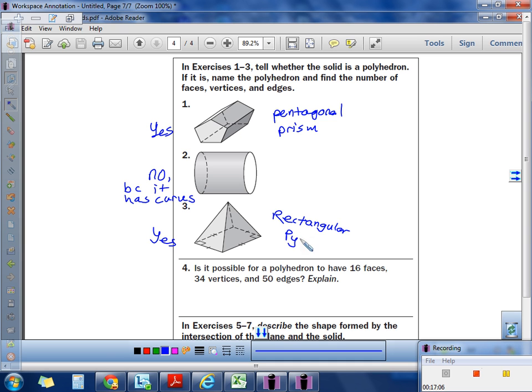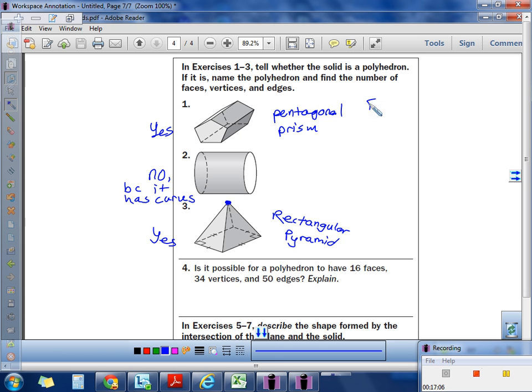How do you know it's a pyramid? A lot of people will put prism here. Because these sides, which are not the bases, are all triangles, and they go up to a common point. A prism will never do that. It will never have a bunch of triangles going up to a common point for prisms. That only occurs on pyramids.